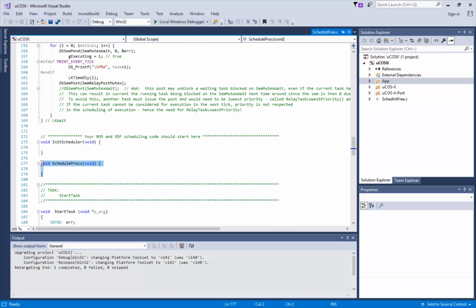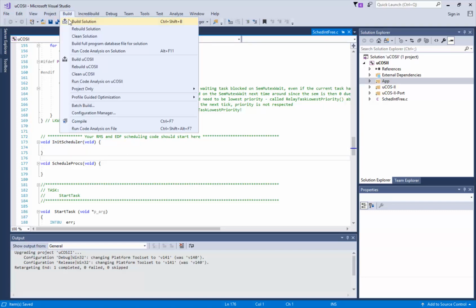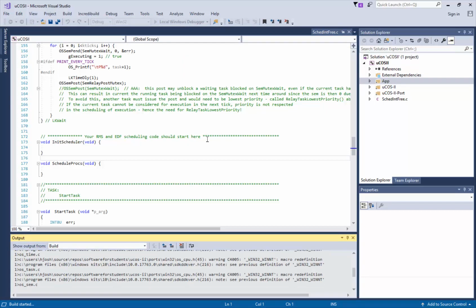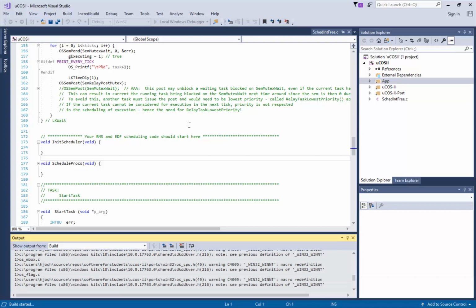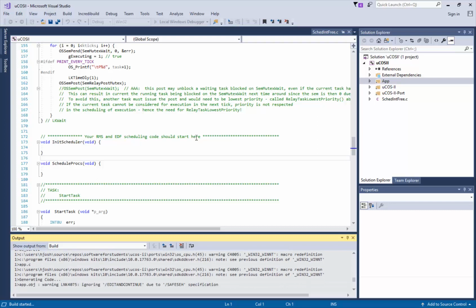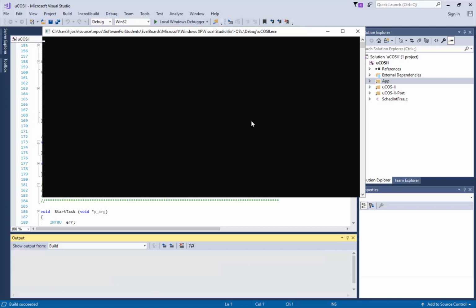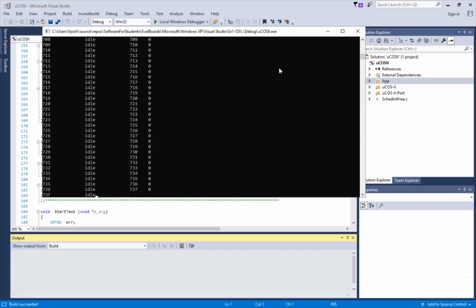So what we can do quickly, I will go through this code soon, but now that I've added these two empty functions since the initial upload, what you can actually do is build it and run it as is, and you should get no compilation errors and some output. Okay, so build succeeded, and then we'll start with our debugging. And you should get some kind of output, which we'll discuss later.